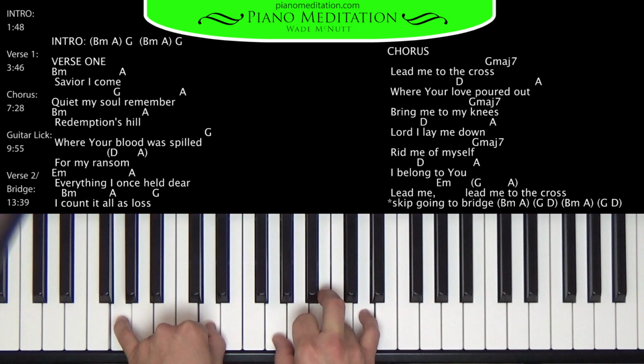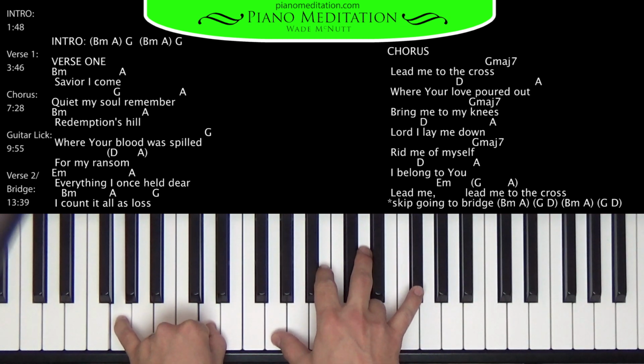Lead me to the... All right, here we are in the chorus. We have made it to the cross in the chorus.